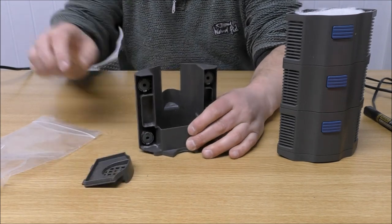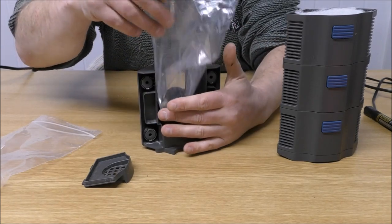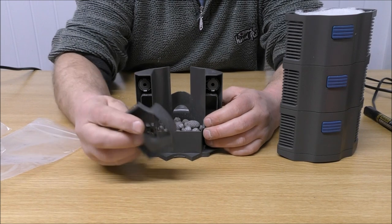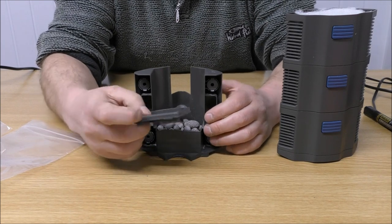Tiny little tray. In there, biogravel. You might notice that those bits are a little bit bigger. I've selected bigger bits because that grid has got quite big holes in. I don't want any of this being sucked up into the impeller of the pump.